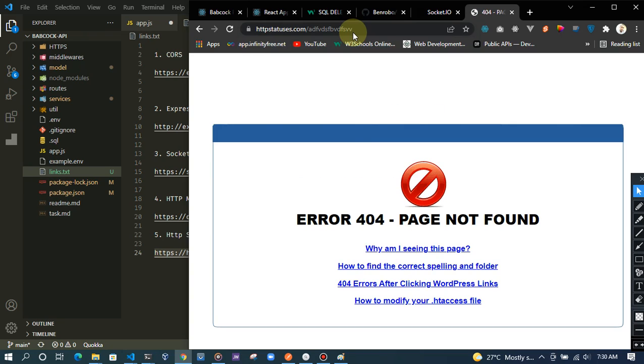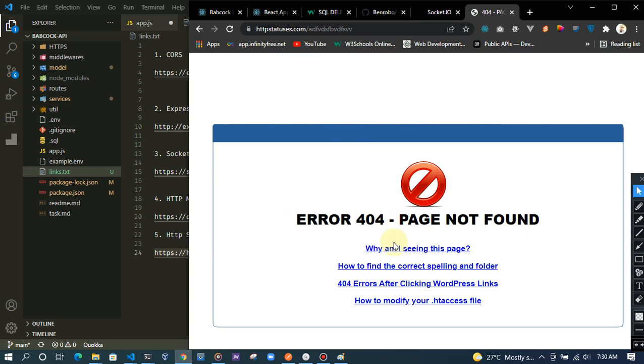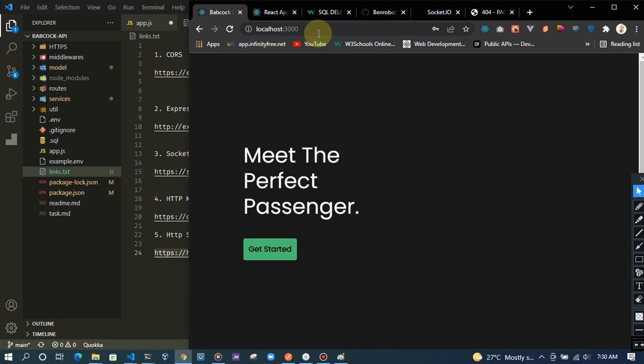So let's look at this. As you can see, it says error 404, page not found. In this way, instead of allowing our browser or our site to display a blank page, we can simply display an error code here. So let's say I want to display a route that doesn't exist.